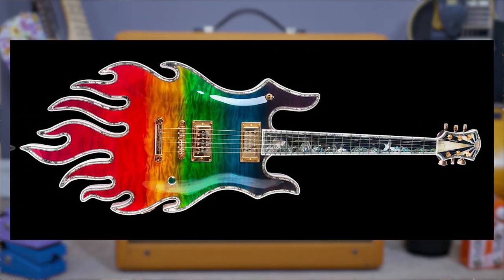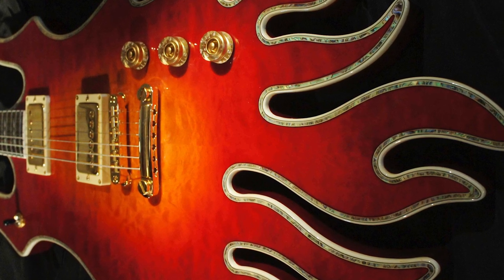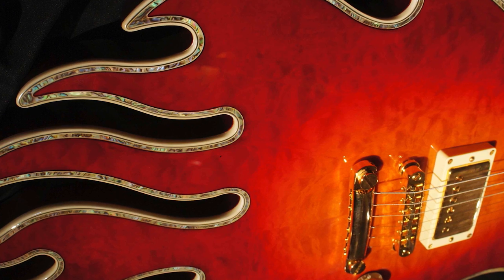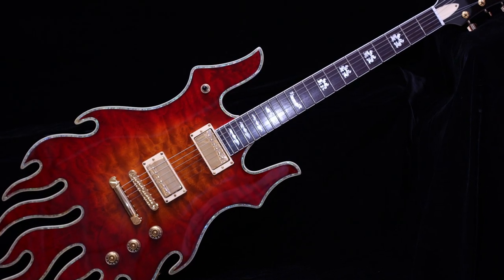Almost two decades too late to be cool, the Mineric Inferno characterises everything about leather trousers, wearing sunglasses indoors and tasteless solos. A flaming Les Paul with horns and a fiery tail, the Mineric Inferno isn't just a looker. According to Mr. Mineric, the inventor of the BC Rich Warlock Goddess, it is the most scientifically advanced guitar built to date. Featuring custom tone chambering throughout the entire body — even into the flame tongues — increased mass on the left side accents low frequencies and reduced mass on the right side increases high frequencies. Each fiery tongue is apparently designed to create a certain frequency response, making the Mineric Inferno the most tonally broad guitar in the world.